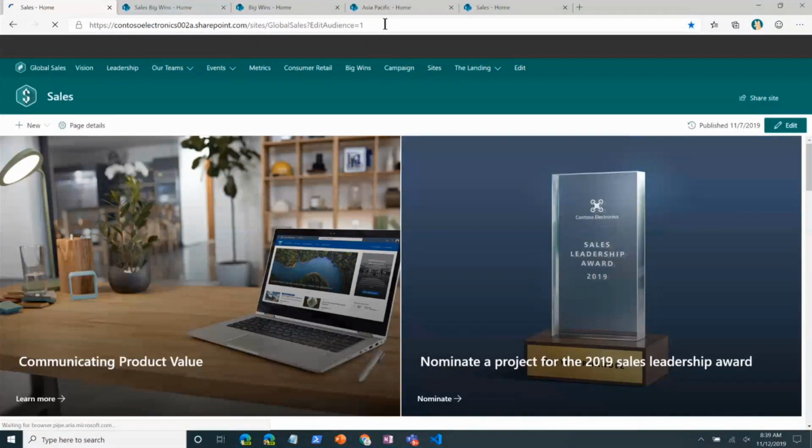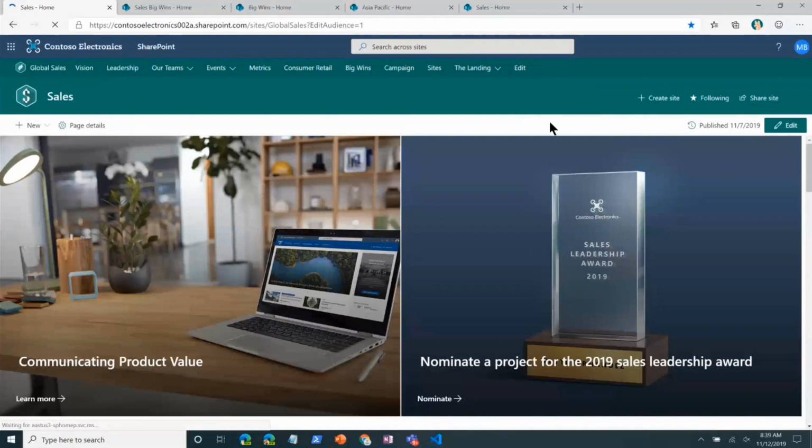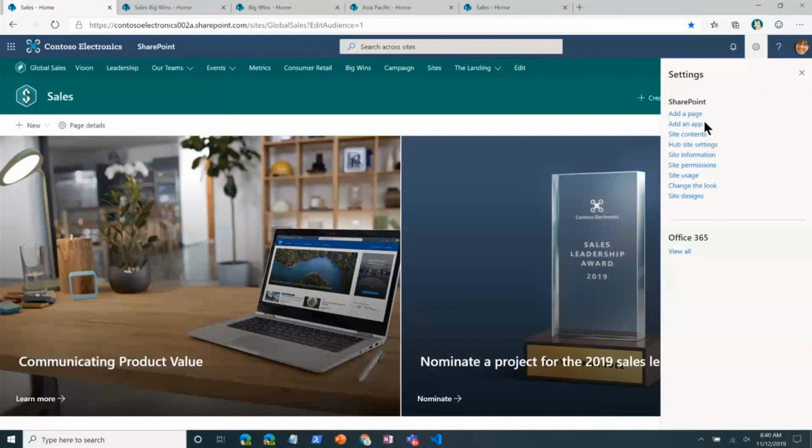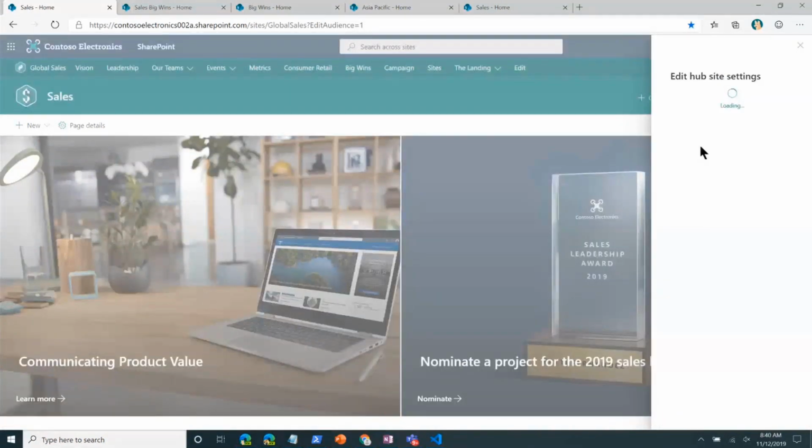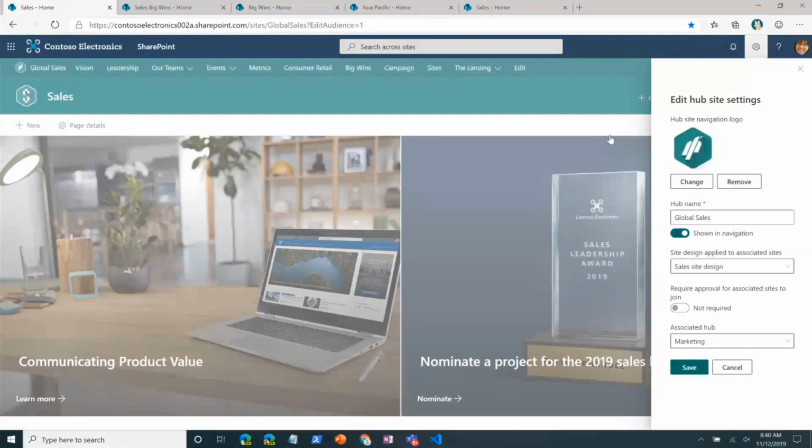And then, so the last thing I wanted to highlight before we talk about associated hubs is that we are very excited for a couple of improvements on cross-site navigation. The first one is a very simple change. If you have a logo, like you see here in the hub site settings, right now you could choose to have a logo or not, but you always have to have the name. Well, we're giving you this control to be able to hide the name in navigation, and what this will do is this little label here, Global Sales, will go away, and so you will just be left with a logo, and then you can follow up with the navigation nodes.